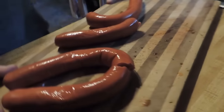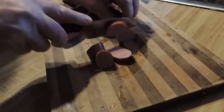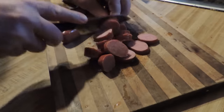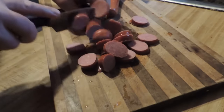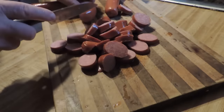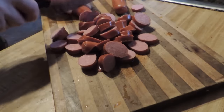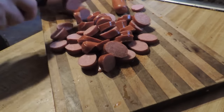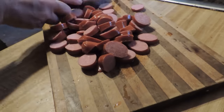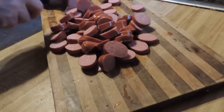Alright, we're making some red beans and rice. Let me get over here where you can see what I'm going to do. I got some smoked sausage. Rooster, I see you down there — she's waiting for one to fall. It's not going to happen, dogs don't eat smoked sausage. I'm using Zatarain's — I don't make everything from scratch, but Zatarain's is good. Then I'll add a couple cans of red beans, minus the gunk that they put in the can. I don't know what that stuff is. I've already got the rice in there cooking. I'm going to fry up this sausage. Rooster, get out of daddy's kitchen!